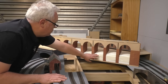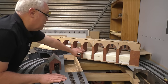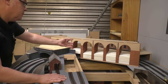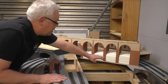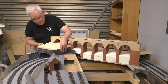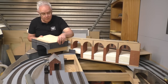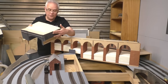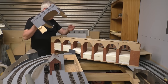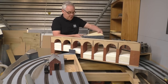So the plan is obviously these will be glued into place on this viaduct section. So we'll lift out this viaduct and you should be able to get a better idea of how this all works. So I'll remove this component, and of course this will be a removable piece as well. So the tunnel unit comes out, and where are we going to put that? Just pop that around there.